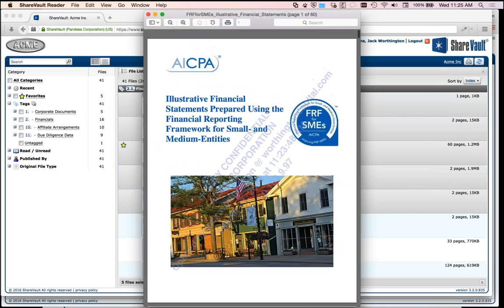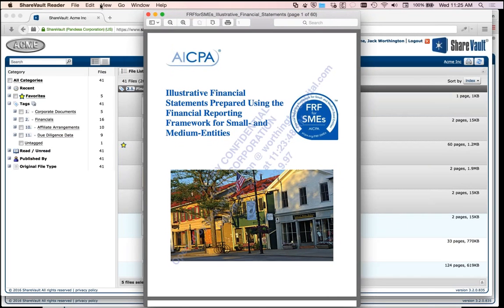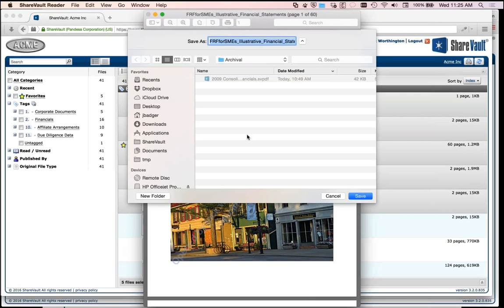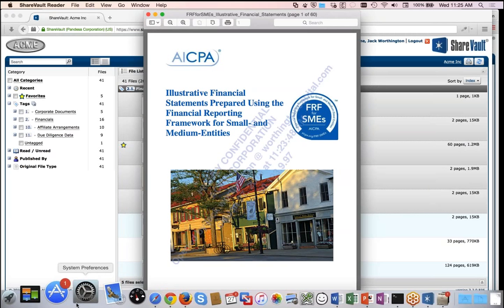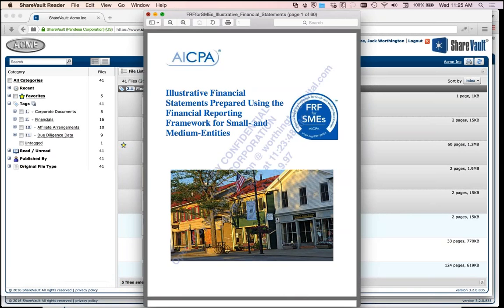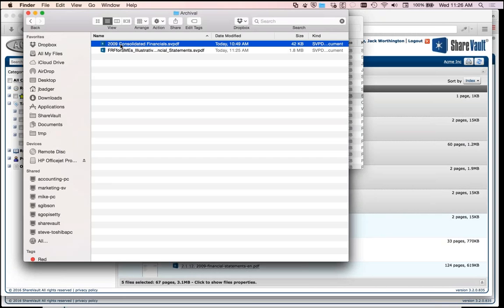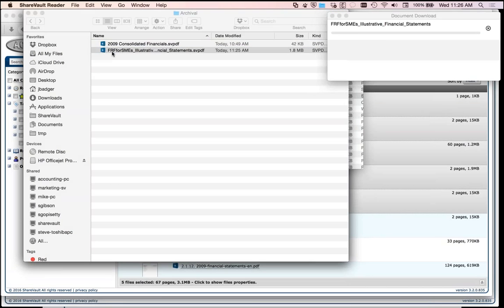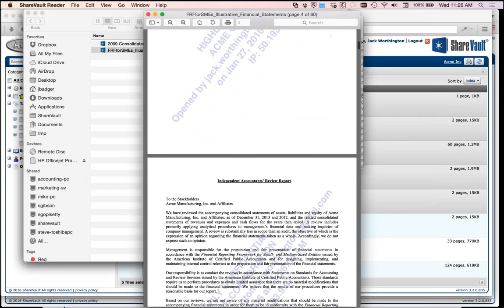This is still the document that I had opened previously. And in fact, let's take this document and save it. So I have the right to save this document, but as you'll see, it's being saved with that remote shredding capability. So I'm going to go ahead and save this document, and now what I'm going to do is open the document. So let me close it, and I go out to my desktop. I double click on it, and it opens the document. That's because I'm logged into the ShareVault and I still have the rights.